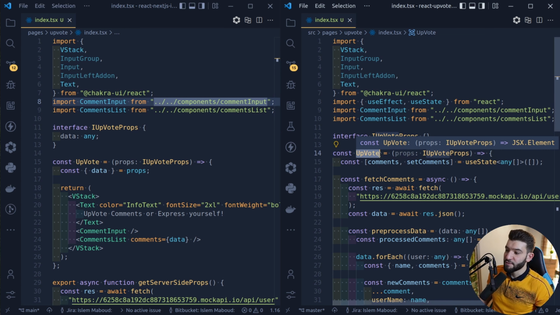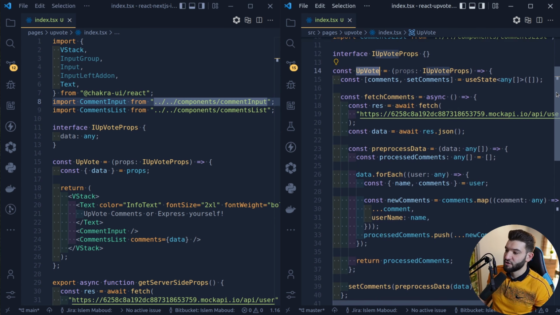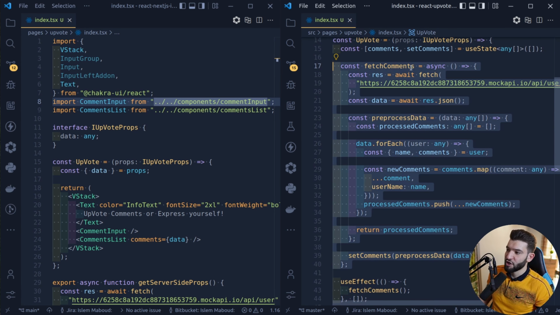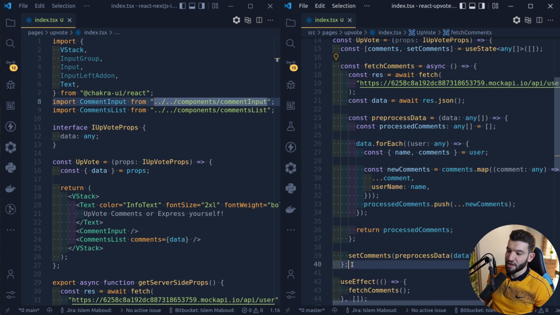So let's first see how React does it, which we are all familiar with, of how React fetches stuff and how it uses useEffect and everything. I just do a fetch comments function in here, a method that uses the fetch method to go to the URL and fetch the data. It uses a GET request, then does some pre-processing to change the objects and make sure we get the right user for the particular comment to display that, and so on.